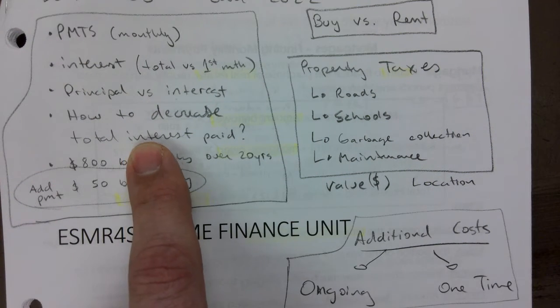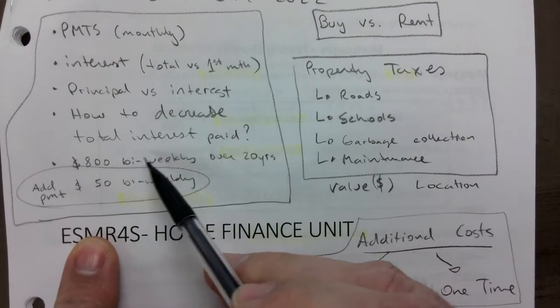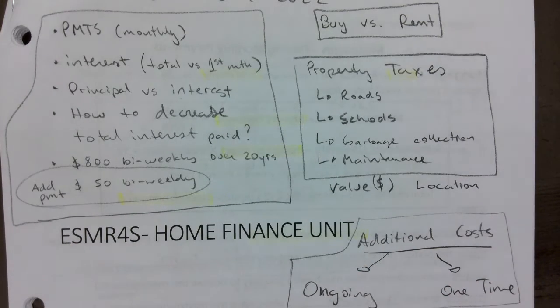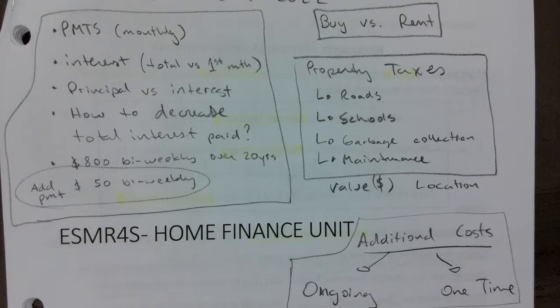There we go. So we talked about this, everything that was in here pretty much, right? So what I want to do today, this is my plan. I will talk a little bit more about this section, some more facts about how to reduce the amount of interest you pay, the advantages of owning, the advantages of renting, and later on we're also going to talk about the disadvantages.